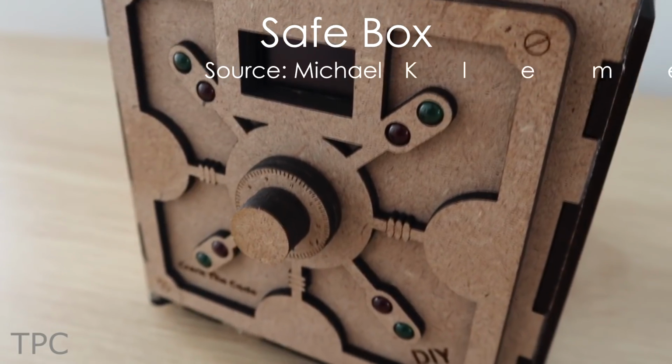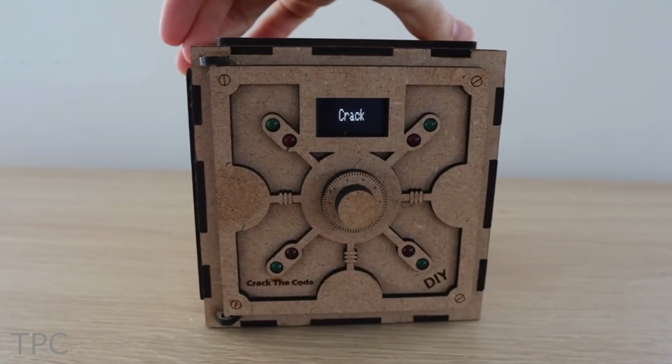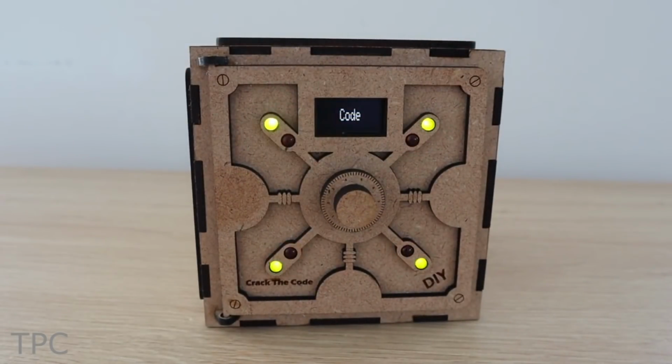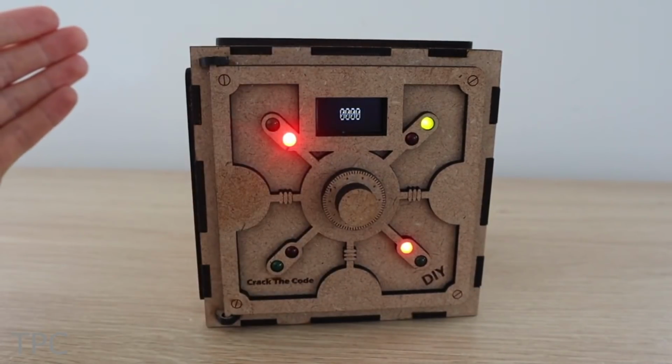Our next project is a safe box that locks up with a random password. Using a dial, you have to guess the correct code. 8 LEDs on the front of the safe will tell you how many of the digits you've guessed are correct, and how many of them are in the right place as well.